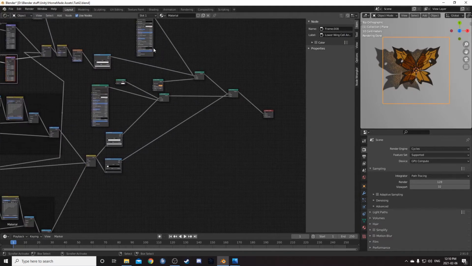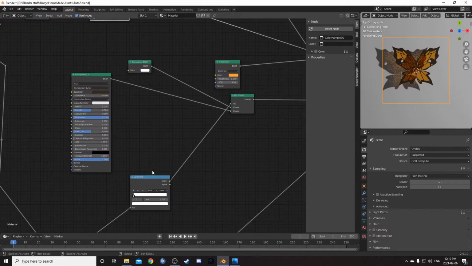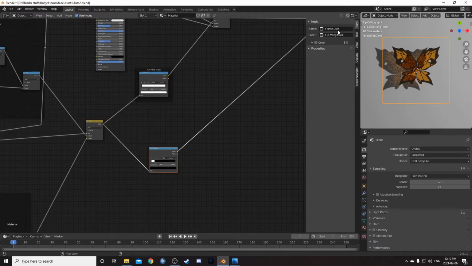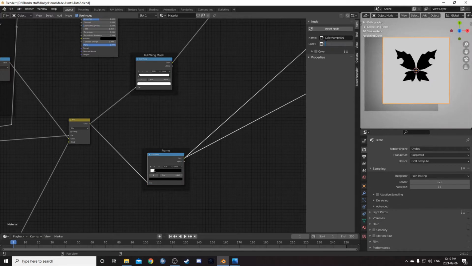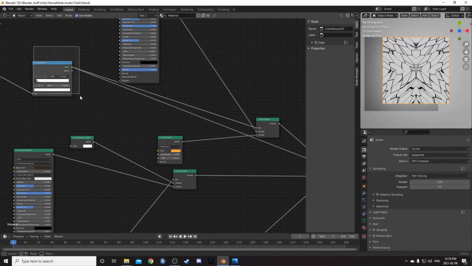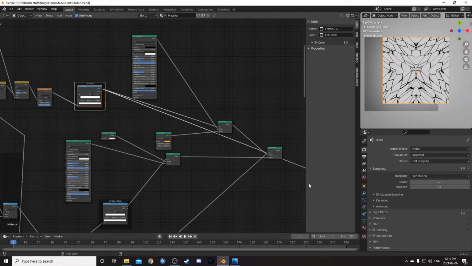And then we'll do these masks over here. So we've got three masks. We've got this one right here, Control J. I'll just call this the full wing mask. And then down here, we'll call this the, let's see what it looks like. Yeah, that's the inner wing mask. Let's come up here to this one here. This is the cell mask. So Control J. And there we go. We got our masks named.